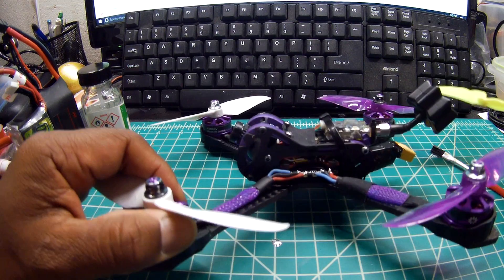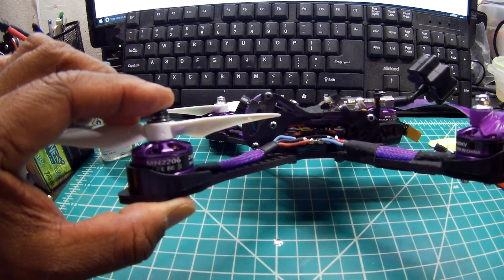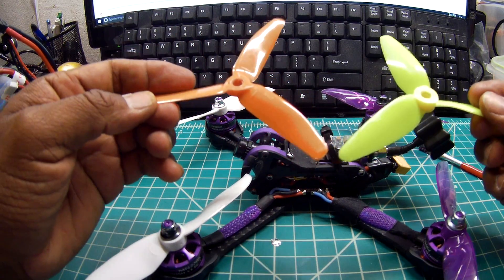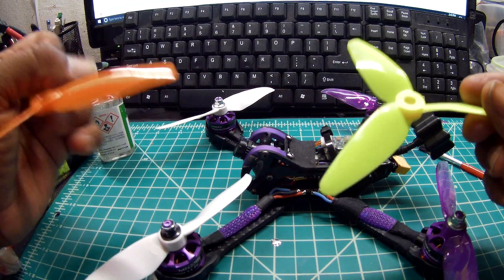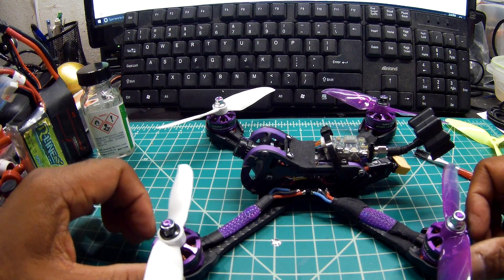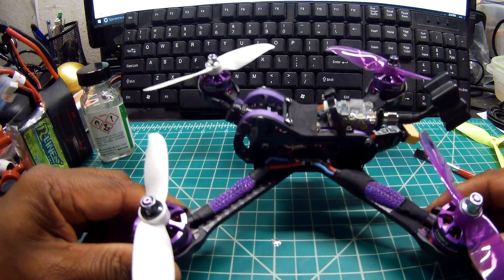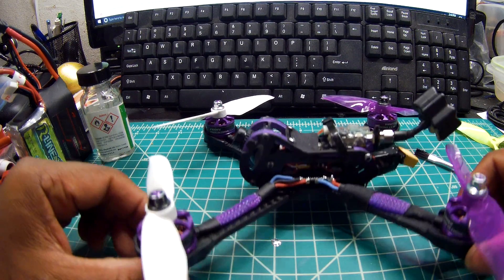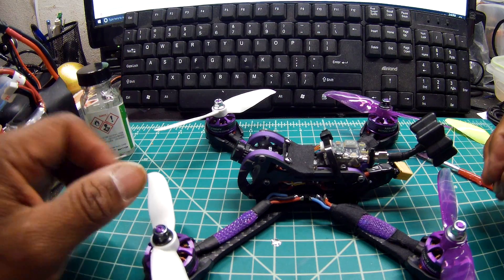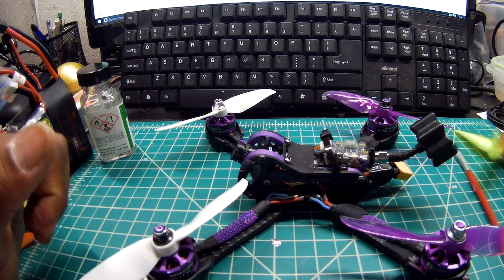With this motor, I don't know if it's because these Eachine motors are maybe proprietary and only geared to work toward the Eachine Wizard setup. Every single time I tried three-bladed props — doesn't matter what combination: 540s, 550, 551s, 5051s — these motors literally burnt up. You could smell the motor burning. My windings are actually brown now, they went from shiny copper to brown. Every time I flew it, I went from averaging eight minutes of line-of-sight flight with two-bladed props down to one minute of flight time. Really bad. This setup works great with two-bladed props, but three-bladed — not happening.